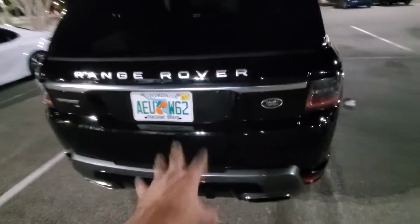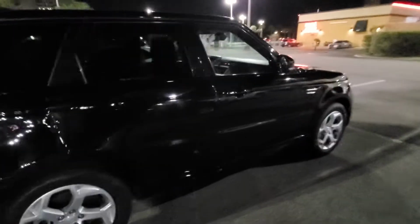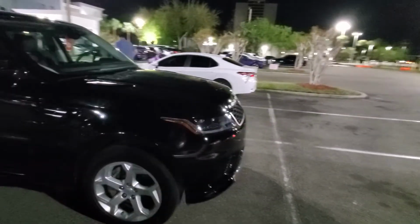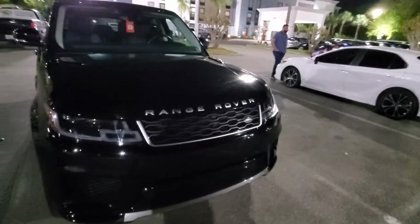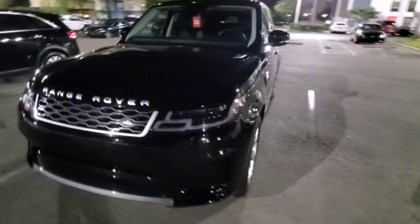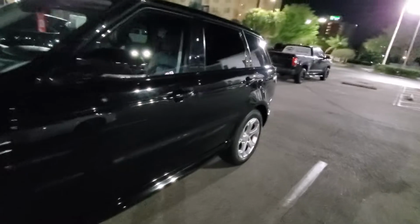Actually, this is not a base one. It's a little bit in the mid-grade. It's a mid-grade level one. Got a dual exhaust. So they do have three engine choices. You have the 2-liter turbo, 256 horsepower. Then you got the 3.0 turbocharged V6 that puts out about 355 horsepower, and then you have the 5-liter V8 that puts out 395. So this one is the 3.0 V6 with the turbocharge.